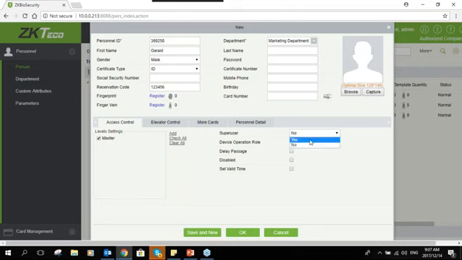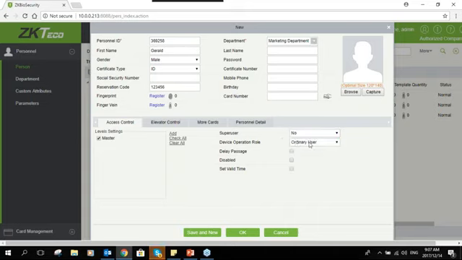Another important part of the software is the super user function. Remember, you don't have to give this function to just anyone in the building, because there are no restrictions that can prohibit the super user. And then the device operation mode.